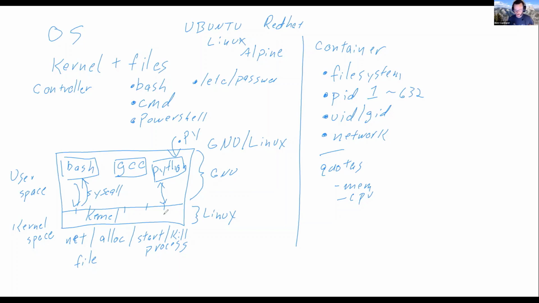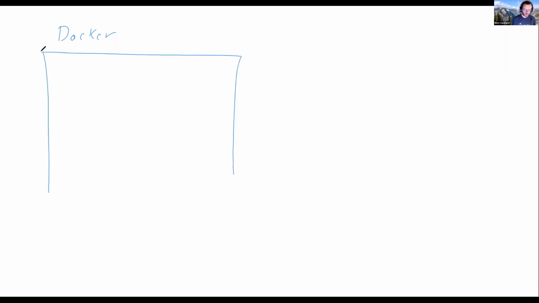So I know we're not just talking about Docker, but it's a little bit of OS background, because I think it helps to have this mental model when you're looking at these things. So now let's talk about what a container actually looks like. Well, actually, when you've got Docker going, you still have this Linux machine as your host. Linux has a kernel.